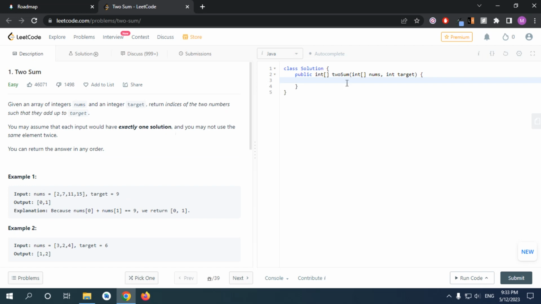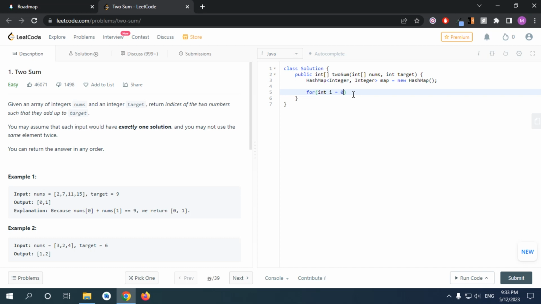We will use a hash map for storing the indices. The key is an integer and the value is an integer. Now we have our hash map set, and we need to iterate.